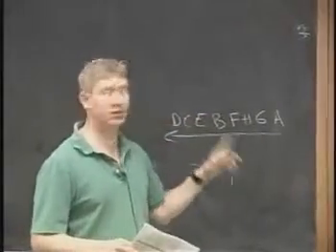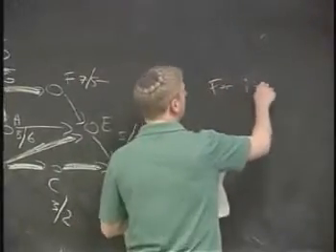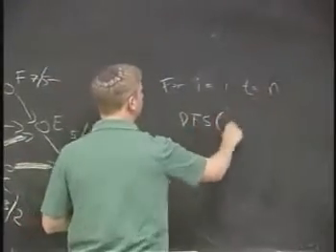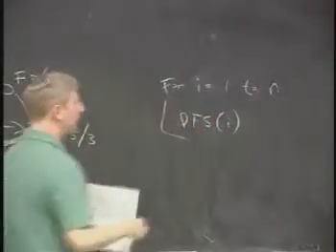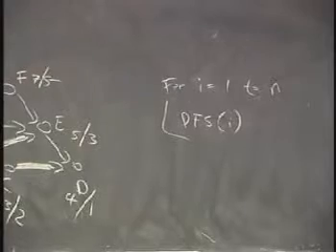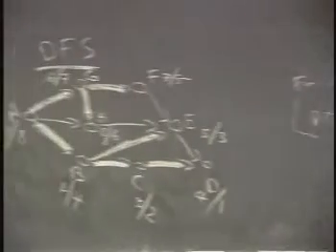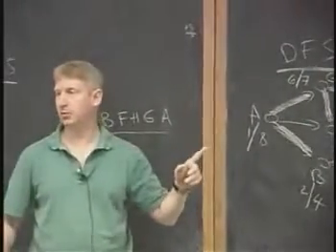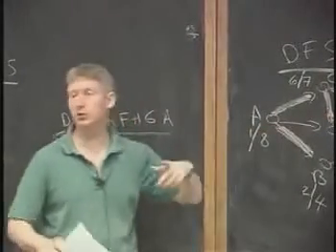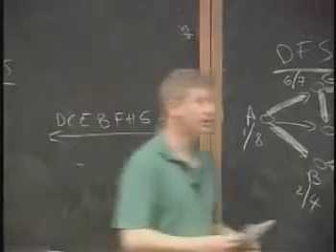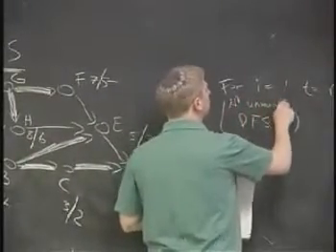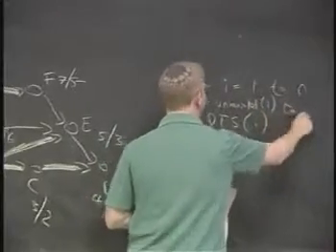So typically what we do in a directed graph is we take our depth first search. Here's what we do. We have a little loop that starts with 1 and goes to the number of vertices, and we tuck our depth first search inside it. What this means is you're going to start at the first one, at A. If you finished all through and there were some left, then you'll find it because you're in this loop. You'll go down to 2. The first thing you'll do is see, oh, 2 is marked, so don't do it. So you need a little if statement: if unmarked I, then depth first search I.